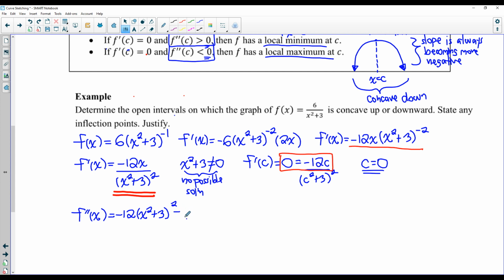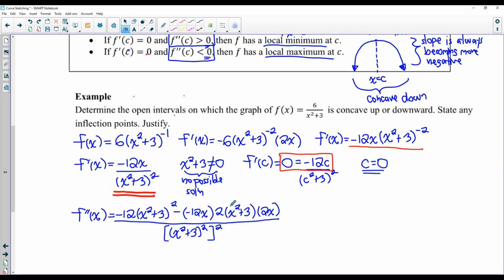Subtract. Second time through, we keep the numerator constant, negative 12x, and then it's the derivative of the denominator, so we bring the 2 in front, multiply by x squared plus 3, and then multiply by 2x using the chain rule. And then we have to divide this all by the denominator squared. So this would be x squared plus 3 all squared, and we're going to square that.